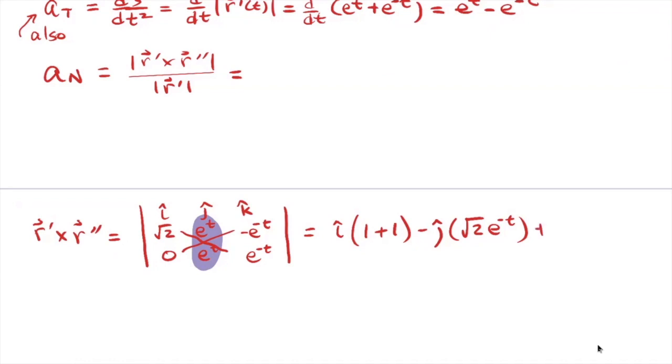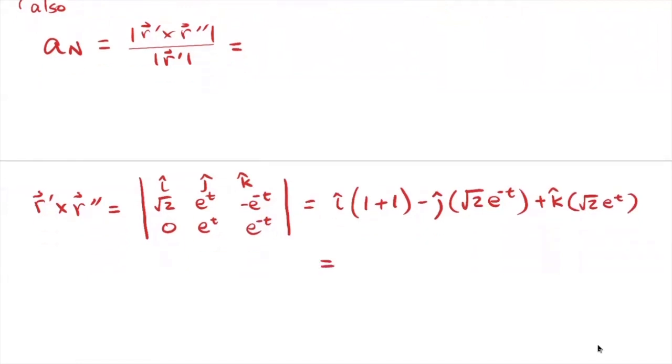And then plus k. Then I have to do a different cross multiplication. So here, I'm going to block this one out and multiply that way. So we're going to have root 2 e to the t minus 0, so just root 2 e to the t. Let me put this up real quick and see if you can agree: negative root 2 e to the negative t and root 2 e to the t. Okay, I don't see any hands up and I don't see any comments, so I think this is probably okay.